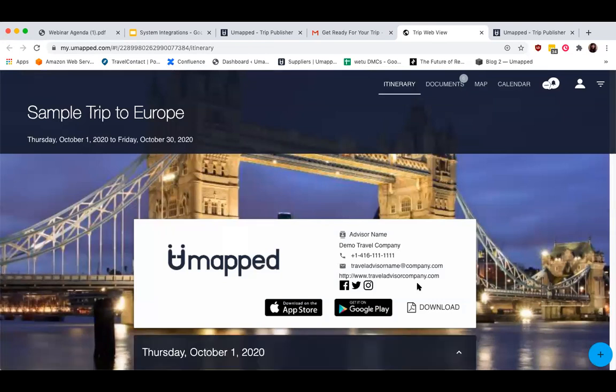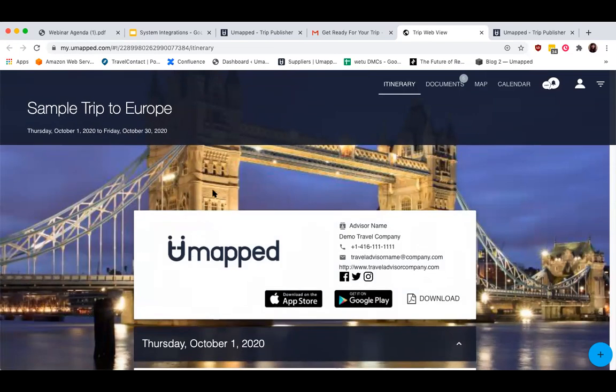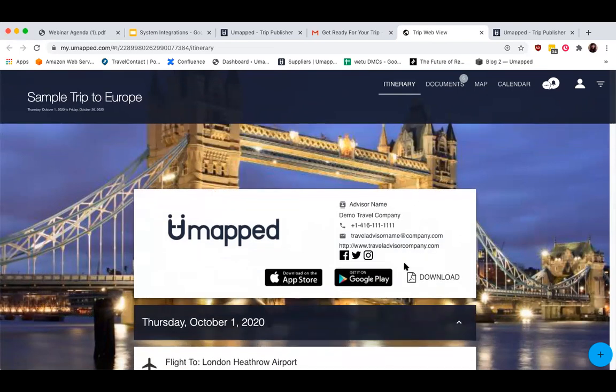And then the first thing your clients will see in their day-by-day itinerary is your branding right at the top. So your branding and contact information is always displayed front and center. There's also a download button for the trip PDF, of which we have two different versions: a full PDF or the print-friendly option, which just doesn't have any images. So I'll download the PDF and then come back to this in a few moments.